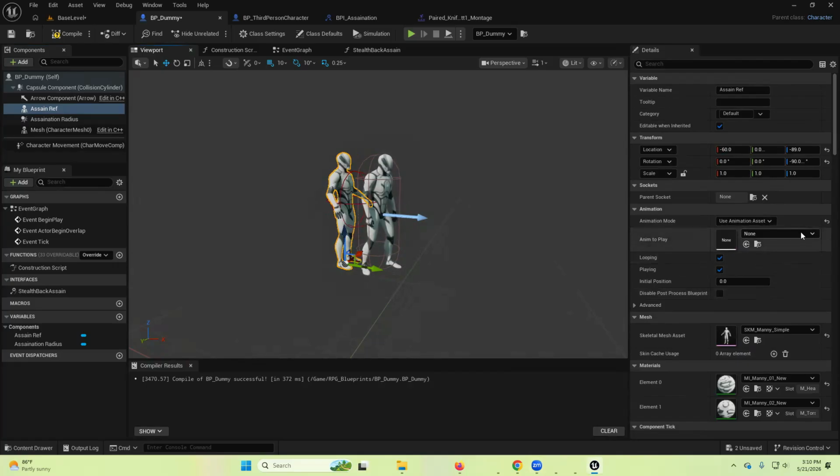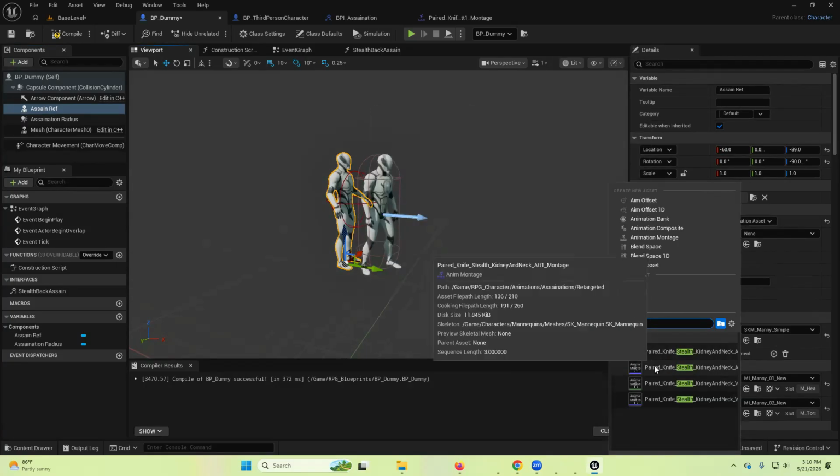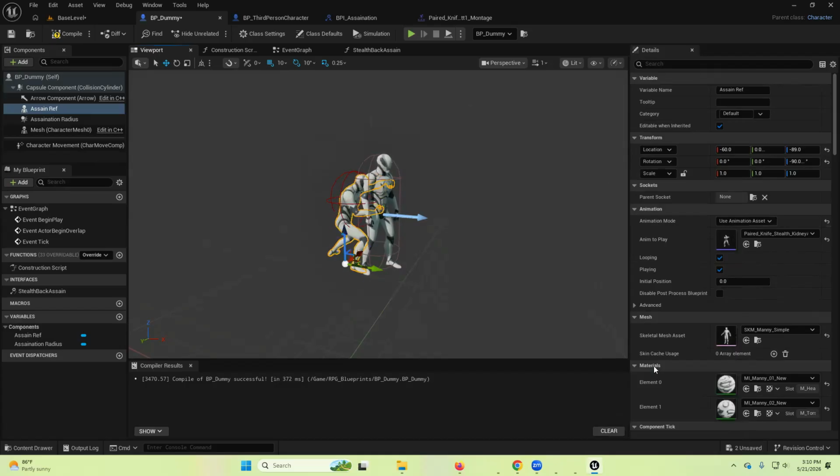And for the animation to play, we type stealth. You select the montage, that's the attacker here. So we'll select that. We'll take off play. And for the initial position, we'll put a value of 1.